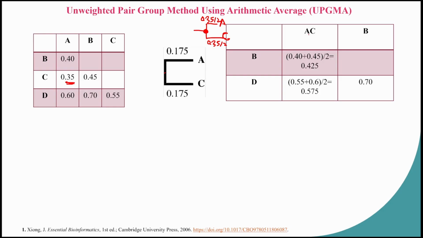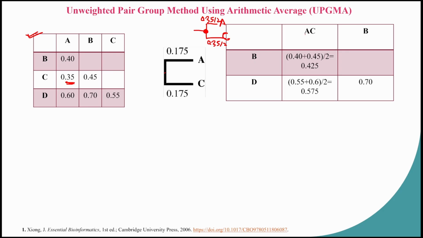First, you write down, of course, AC as a single unit, and then you also have B on this side. Since A and C are already combined together, you don't need to write A and C separately. You just calculate the distance of AC with the remaining ones left, right? So those would be B and D. And the formula for the calculation is, in the original distance matrix, whatever value you had for both A and B and C and B, right?